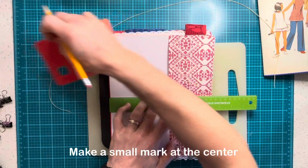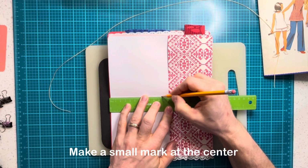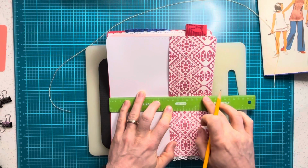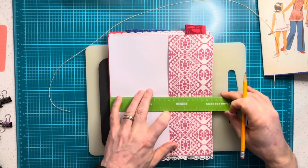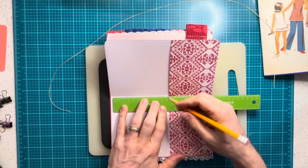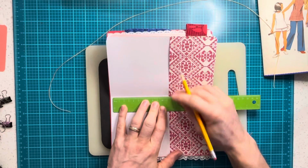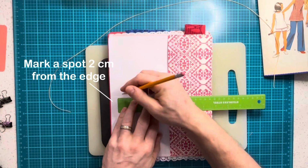This card can come out for now. Right there. And there's our center. And then from there you just want to have it equally spaced, and you want to get it close enough to the edge here that you catch as much as you can, but you don't want to miss any pages. So I'm going to say, let's go from this 10 down to 2. So we'll go 9 centimeters from here to here. I guess we can do it like this. 9 centimeters takes us to right there.